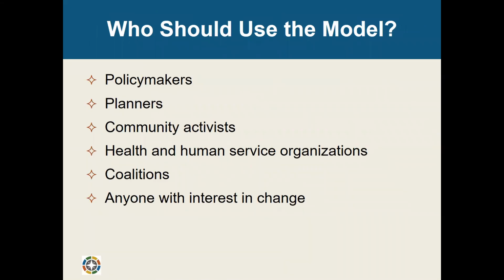So talking about the first group, the who should use it. You'll see before you some examples of some sectors that we would recommend use this model when they are working in planning or building readiness or beginning to start thinking about strategy, prioritization, and implementation. So focusing on those policymakers and planners. Those are the ones who have the power, right? We know that they can get things done, but sometimes they can tend to fail to think about factors like community readiness when they are really developing what they feel like is positive solutions for community problems. So they would be a great audience to use this model, as well as our community activists.